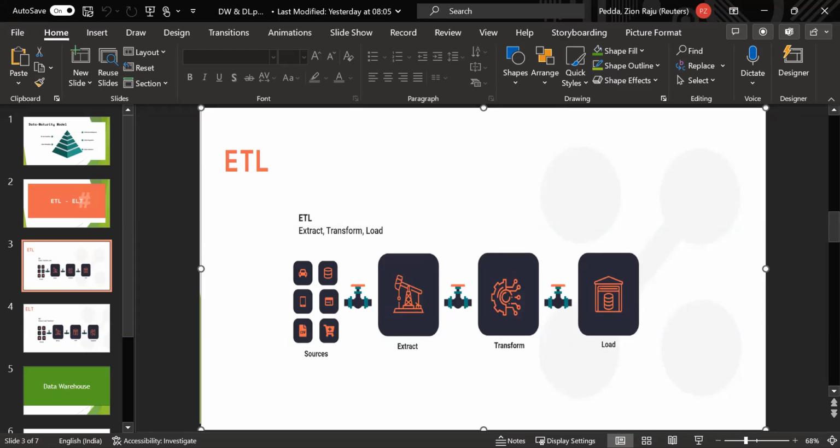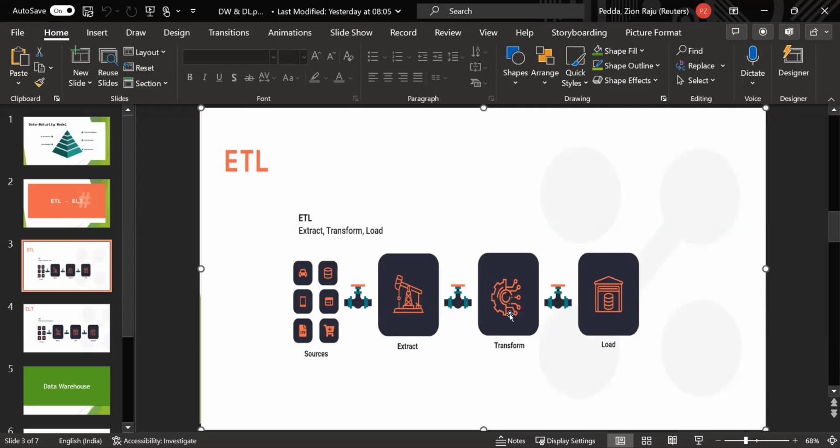Once the data is extracted from the sources, they will be doing all the transformation. Data engineers will be applying different kinds of logic on top of the raw data to clean it. Whatever duplicate data we have, we will be removing, and whatever format issues we have, we will be cleaning up, and transforming the data according to our requirement. That happens in the transform layer here. And the next part is, once the data is transformed and ready from the ETL tools, the data will be pushed to our data warehouses.